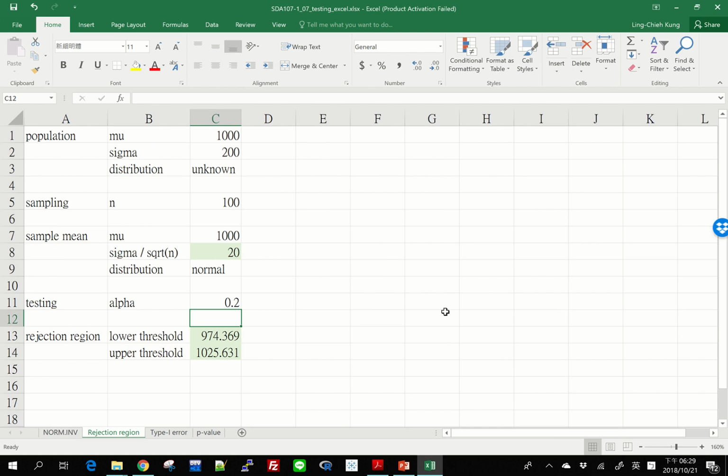Then, of course, you may want to ask, well, what's the point of having a large alpha? Because if your alpha is very, very small, then your rejection region will be very, very small in some sense. It will be quite unlikely for you to make a confirmative conclusion. And you know that if you don't reject H0, basically you have no conclusion, and this experiment is not telling you anything. Okay? So in practice, people need to make some reasonable decision about alpha. That's why it's typically 5%, 1%, 10%.